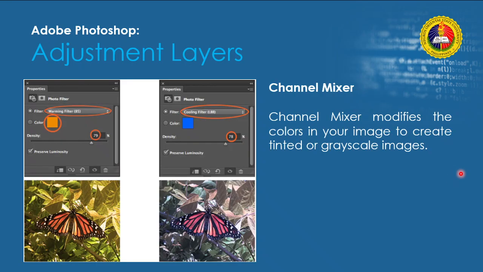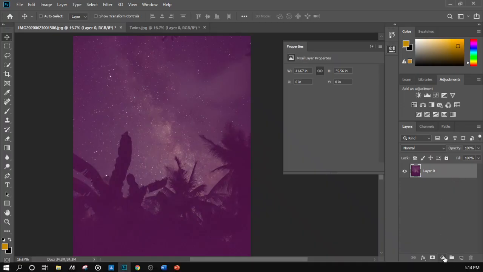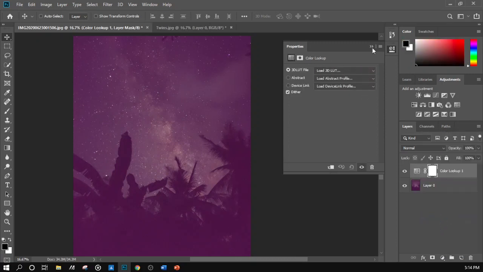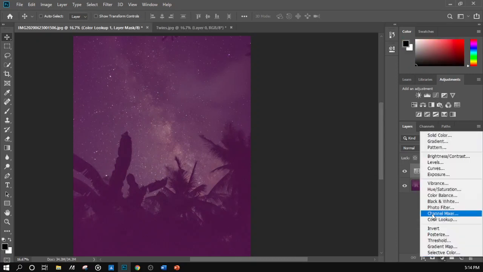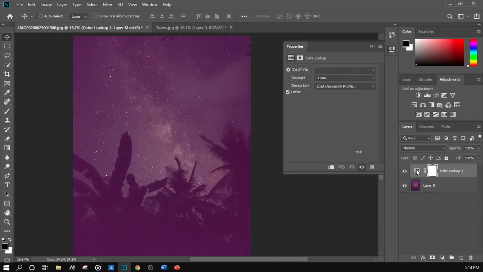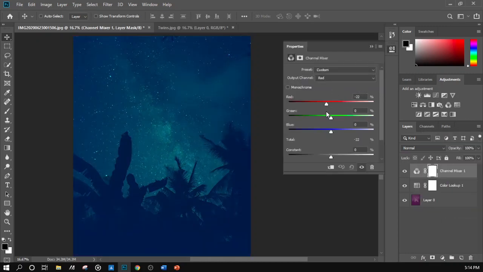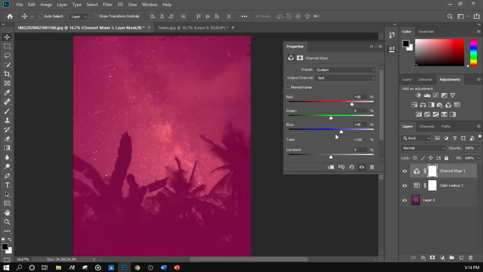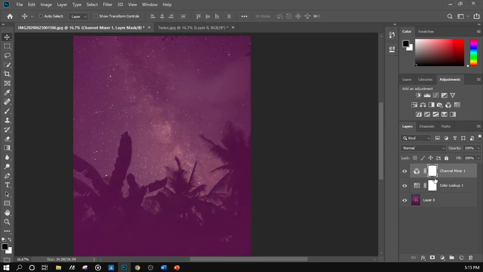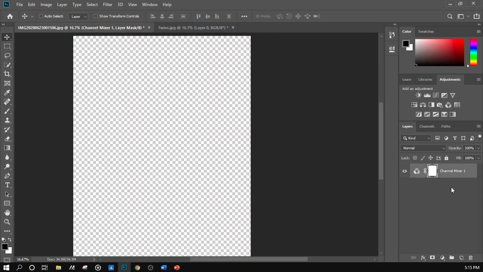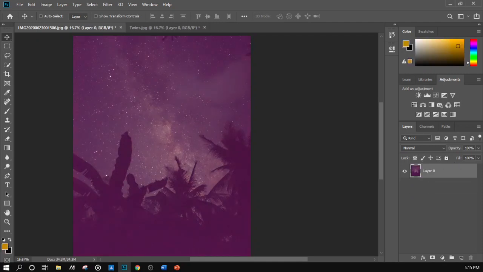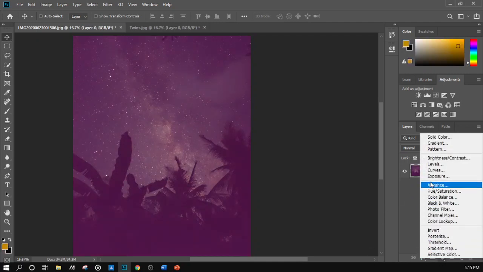Channel mixer. Channel mixer modifies the colors in your image to create tinted or grayscale images. So let's try that. Channel mixer. Oops, that's not right. Color channel mixer here. So, alright, same thing. Okay. Alright, so perhaps what you've noticed here is that, setting aside, from brightness to curves, will allow you to change the tonal value of each color, diba?